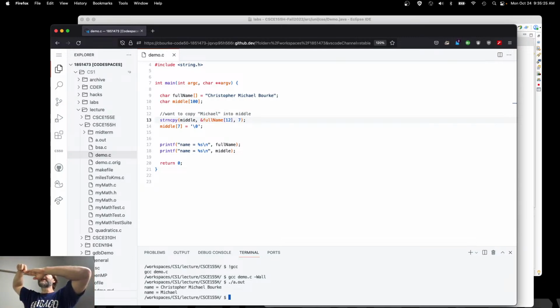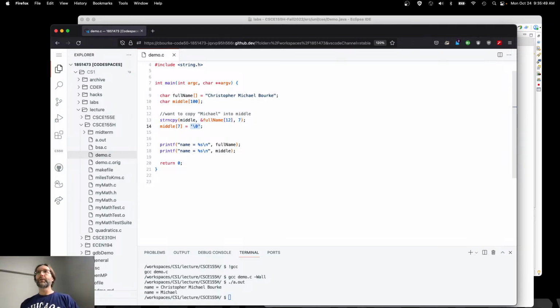And all I did was say, okay, give me the 13th character, which is right over here, and then make a pointer to it instead. So it's like it's pointing at the middle of the string, and I'm specifying, whatever you do when you copy things over, start in the middle of the string and then proceed. And it only copies over 7 characters.